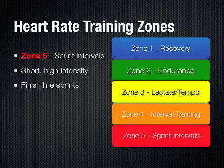The final heart rate zone is zone 5, or sprint interval. This is that short, high-intensity burst usually used for a finish line sprint or that final kick for runners. These intervals are very short — 15 to 30 seconds in total length — with a much longer recovery than the actual exercise time. For a 30-second interval, we'll give a 2 to 3 minute recovery and then have them repeat. Just like zone 4, this is only a very small amount of your actual training volume — maybe one session a week, usually incorporated into another workout. It's important that the coach or the athlete also factors in recovery after this to prevent any type of overtraining.